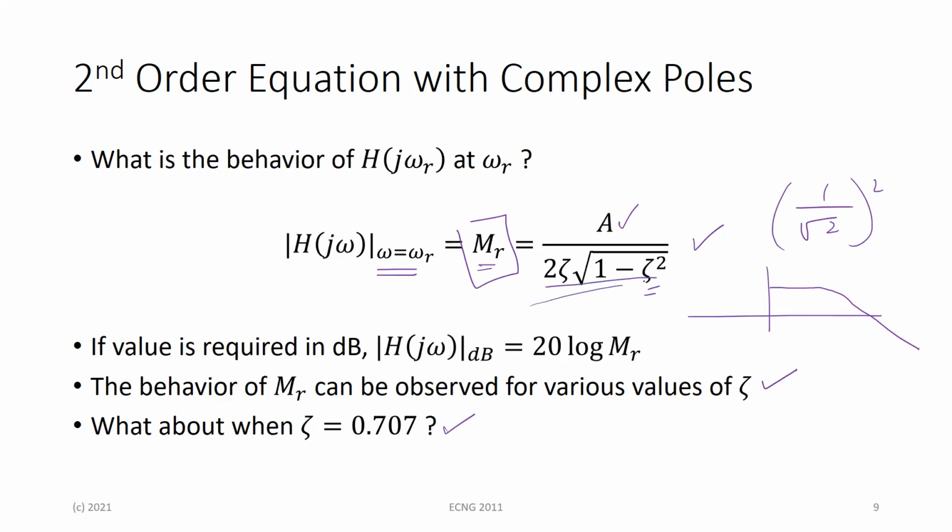When you look at the solutions, you'll see. This is an equation in zeta squared, so you're going to get two values of zeta, zeta 1 and zeta 2. One is going to be less than 0.707, and the other one is going to be somewhere in the region either negative or greater than 0.707. Which one are you going to pick? Because of the response.